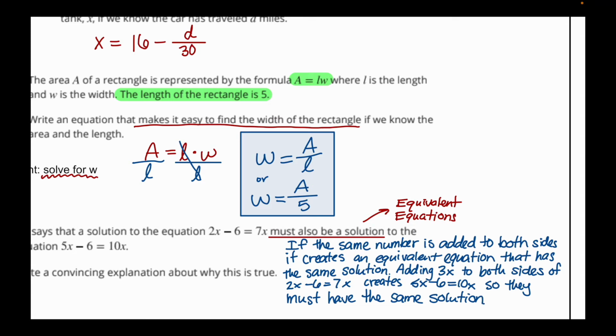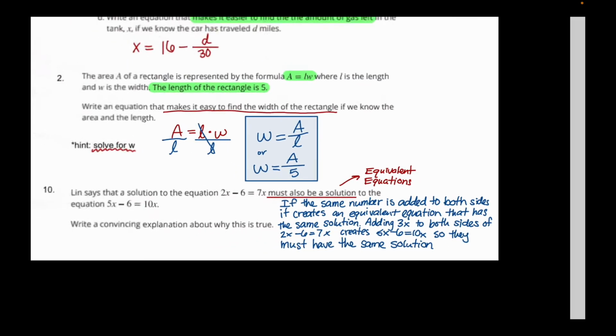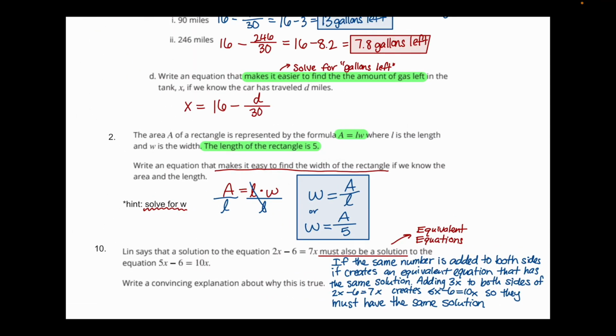And even though this seems like it's a little wordy for an explanation, this is explaining the principle behind it first, saying, well, obviously, if we add the same number to both sides, it should create an equivalent equation that has the same solution. And then demonstrating how that principle applies to this situation, that in this case, we've added 3x to both sides. So if we're going to create a convincing explanation, we need to be telling whoever we're convincing what the mathematical property is, instead of just assuming that they can make that jump themselves, because they might not know.